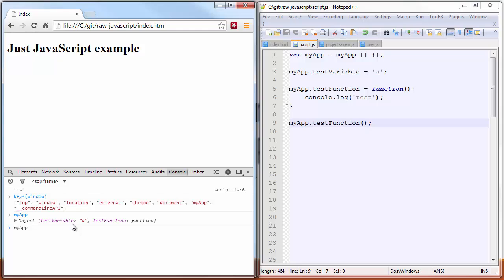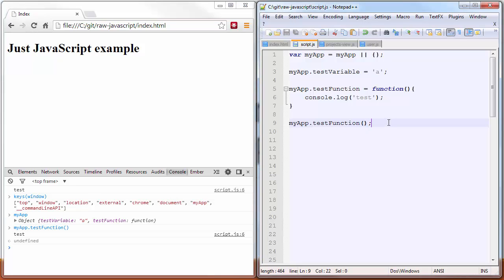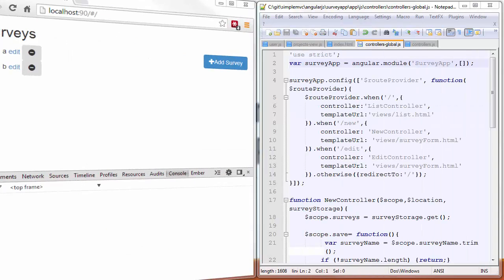We can even invoke the test function, but we haven't polluted the global namespace. So that gives you an idea of what global namespace pollution is and some techniques for dealing with it.